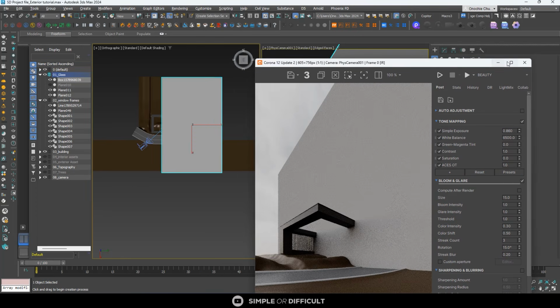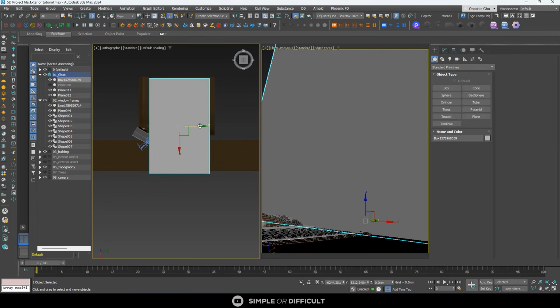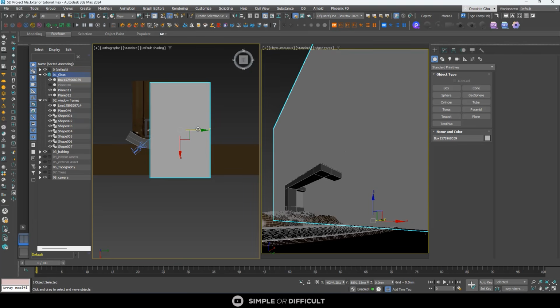Let me just stop this rendering now. I'm going to arrange this box the way I want it to be. When you're doing this, always endeavor to make sure that the camera is not inside this box. So you can start it wherever you want, but just ensure that the camera is not inside it.